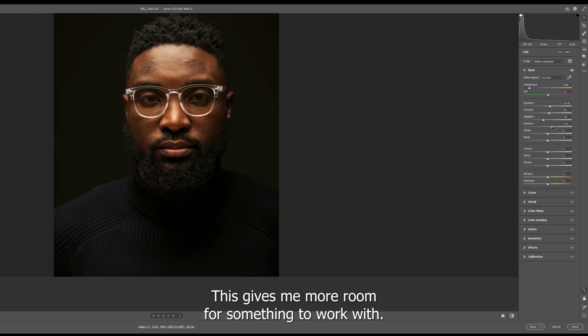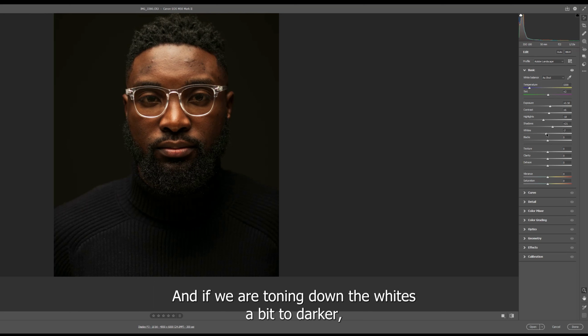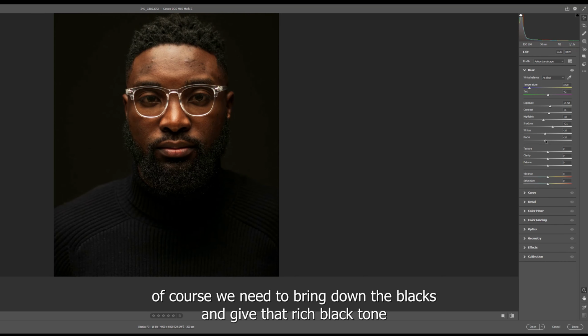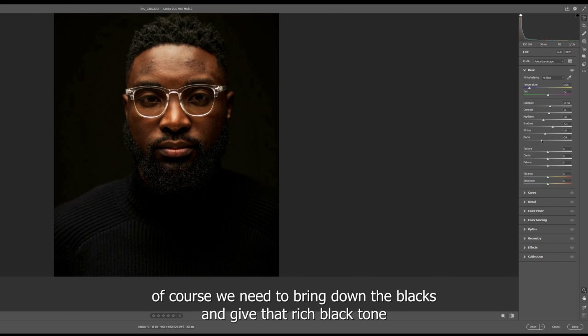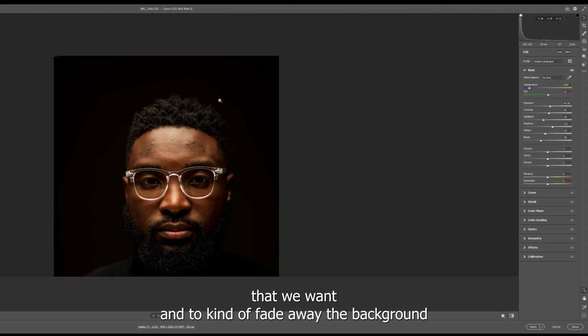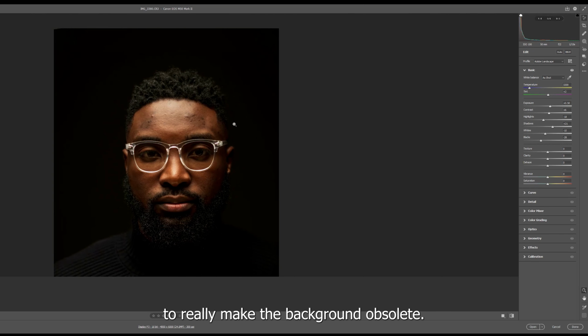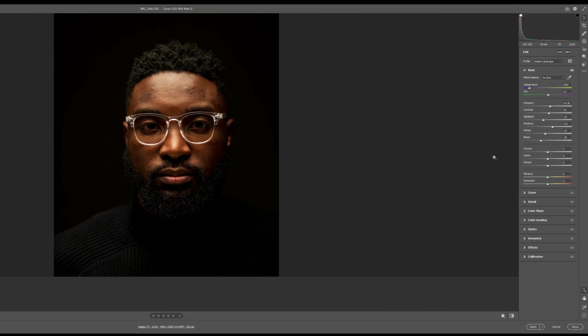This gives me more room to work with later on. If we're toning down the whites a bit, the blacks, of course, we need to bring down to give that rich black tone that we want, and to fade away the background to really make the background obsolete.